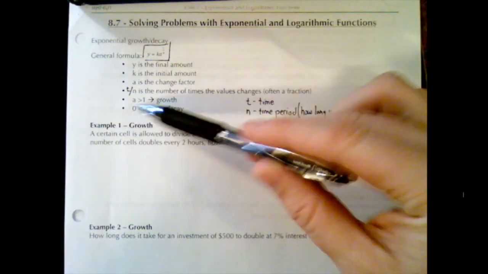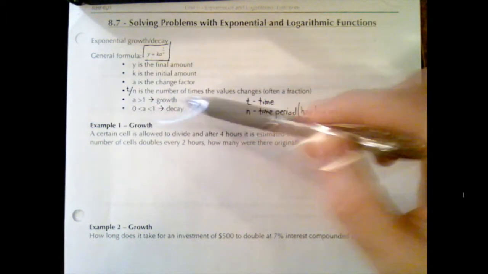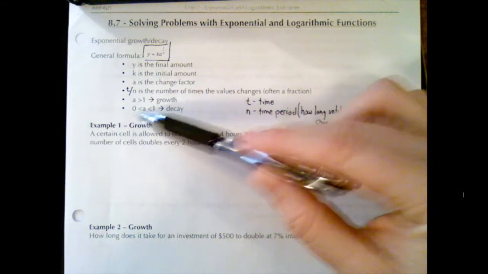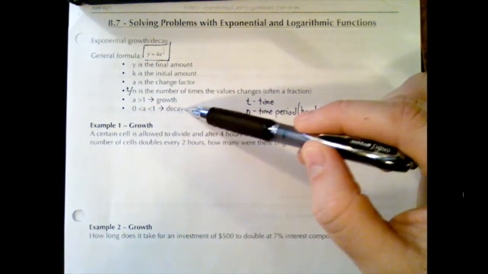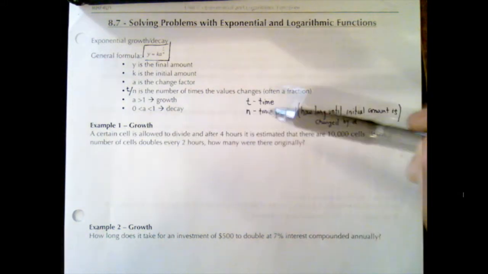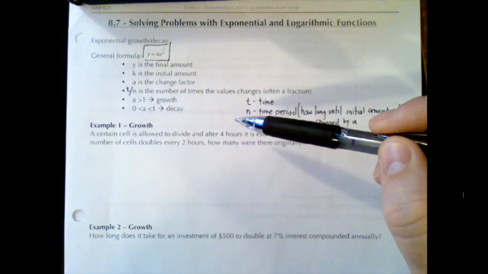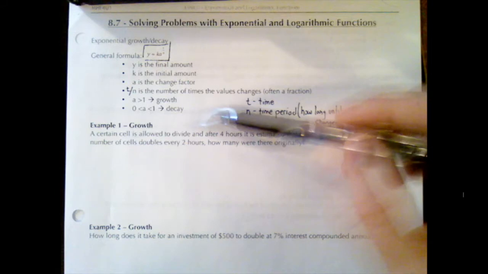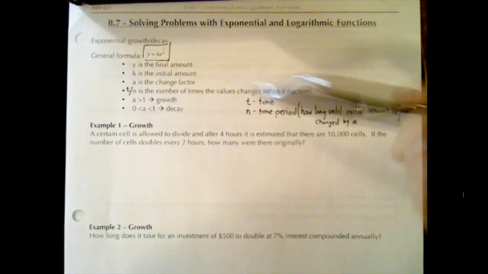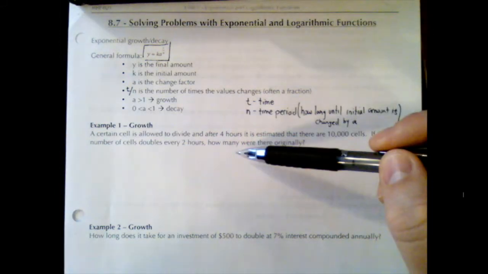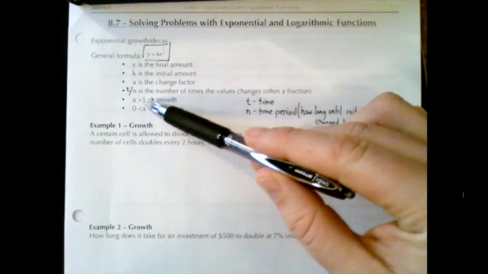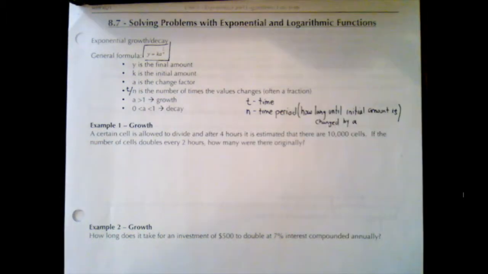If a is greater than 1, we have a growth model, and if a is somewhere between 0 and 1, we have decay, because that repeated multiplication, or that exponent, would be a value with a base less than 1. So we'd be constantly multiplying by something less than 1, which would decrease our initial value. Constantly multiplying by something bigger than 1 would increase the value. That's why we have growth.